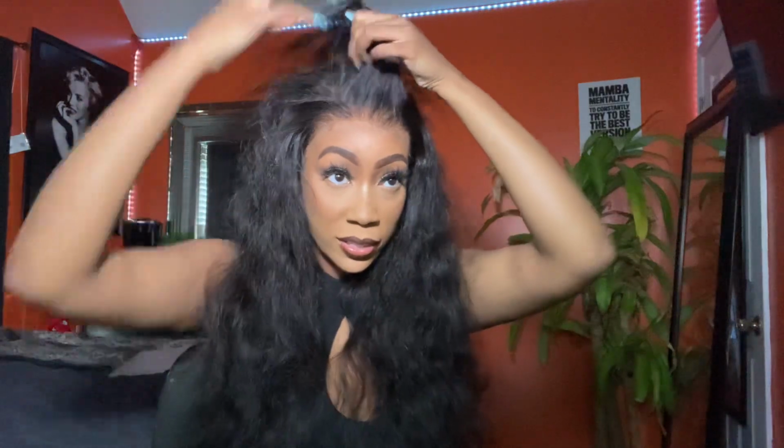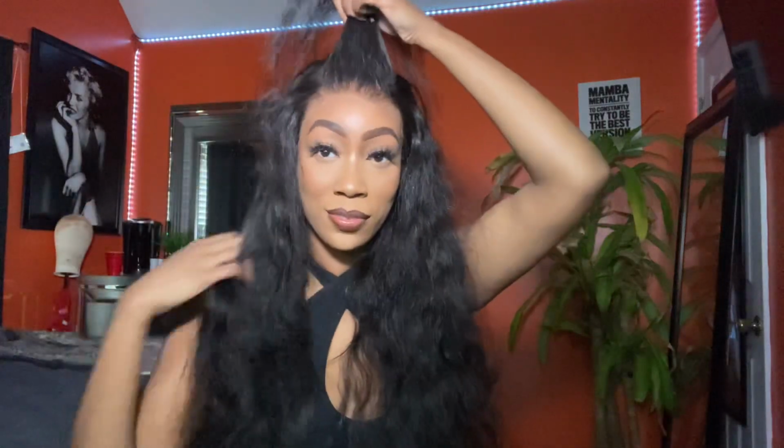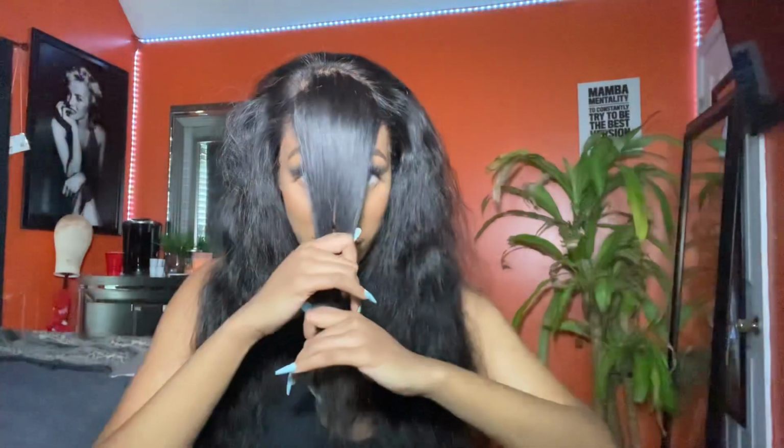First thing we're gonna do is pull this hair up to the front. We're gonna take a middle piece, not too much, not too thick, and pull this piece to the front. Look at this. I really like this wig. This may be my favorite wig I've been sent that wasn't Sideshow. But yeah, we're gonna pull this to the front and we're gonna make bangs.